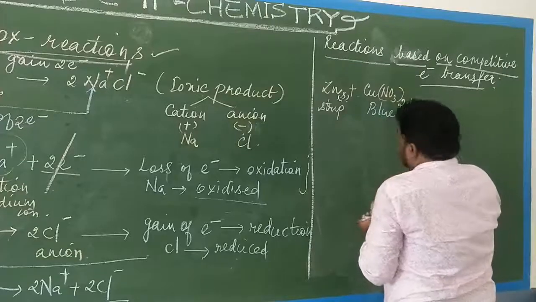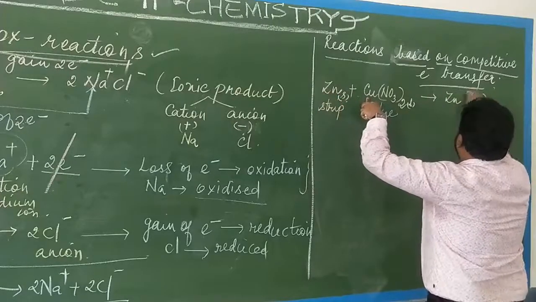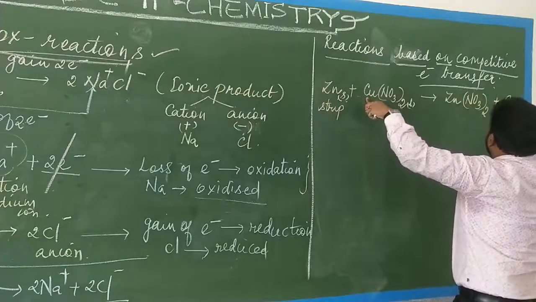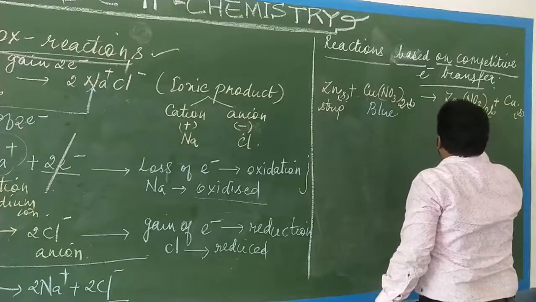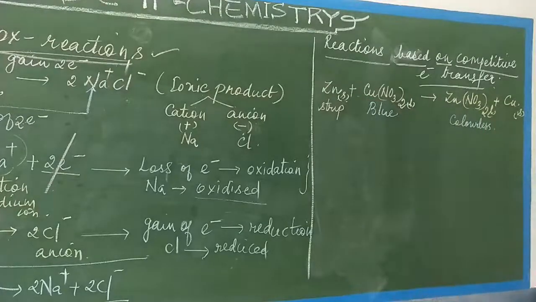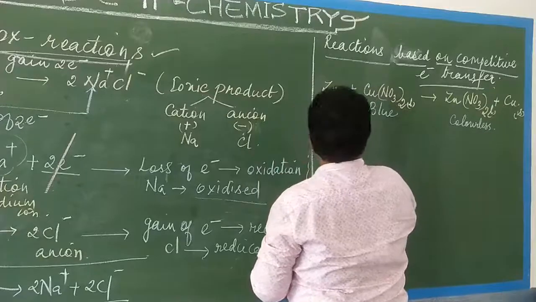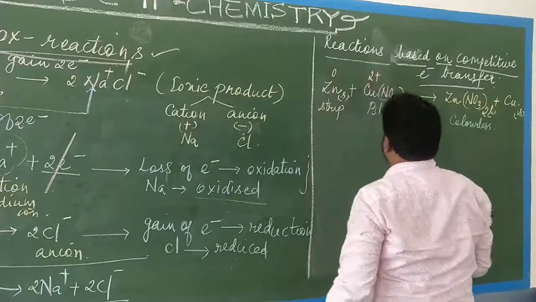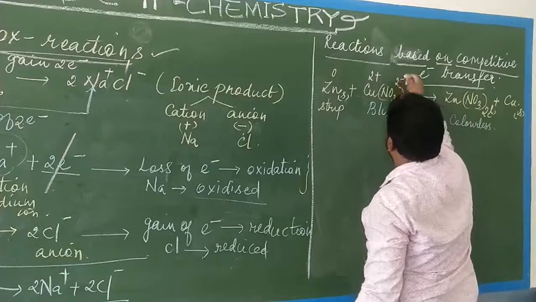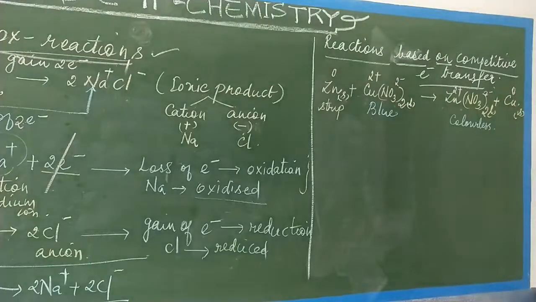Now what happens here is this zinc displaces copper. So we get zinc nitrate plus this copper, which is solid, while the other is liquid. Now the blue color of the copper nitrate becomes colorless. Now you see the zinc, a metallic solid, will have its oxidation state 0. For this copper, the ionic state is 2 plus, and the nitrate is 2 minus. This is no problem. Here zinc is 2 plus, and here nitrate is 2 minus. Copper is now in a solid state, so as a metallic solid its oxidation state is 0. This is the overall reaction.